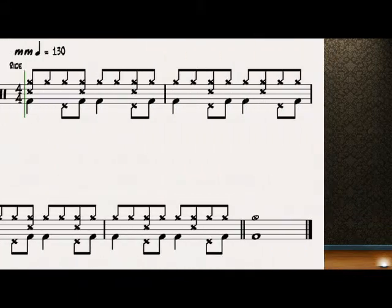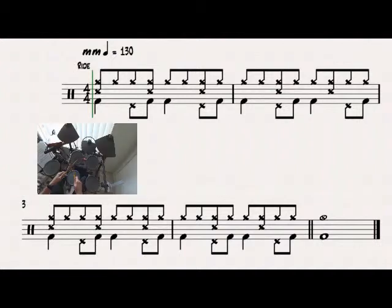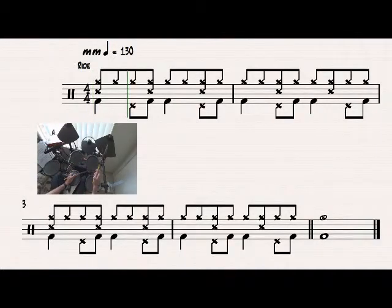Let's get going. In this part I am using the single paradiddle in conjunction with the bossa nova beat to enhance this Latin style. On the screen now is the common bossa nova pattern. It goes like this. Two, three, four.